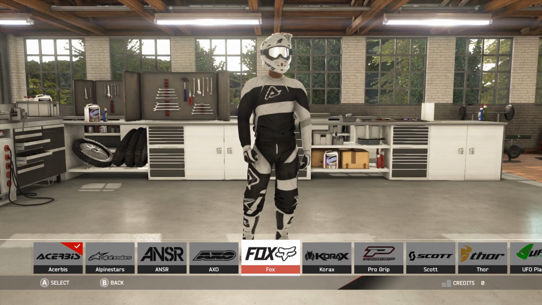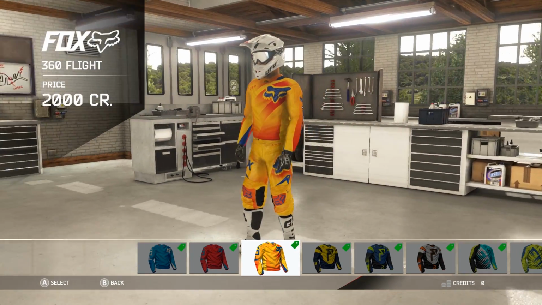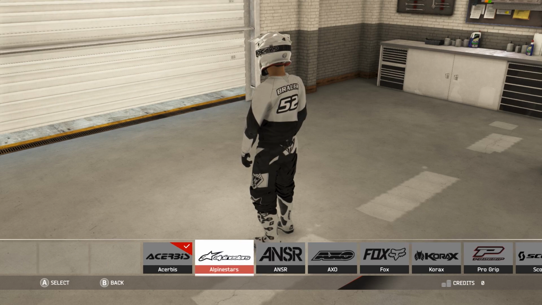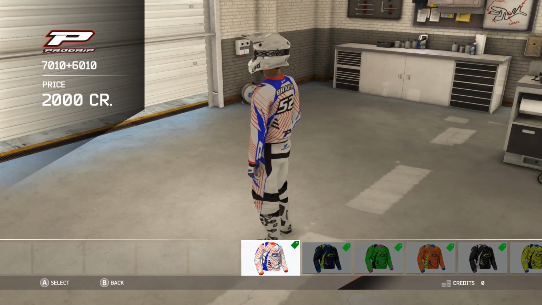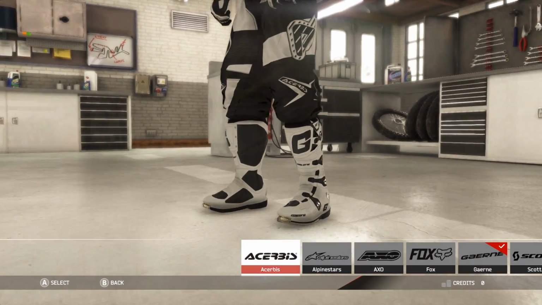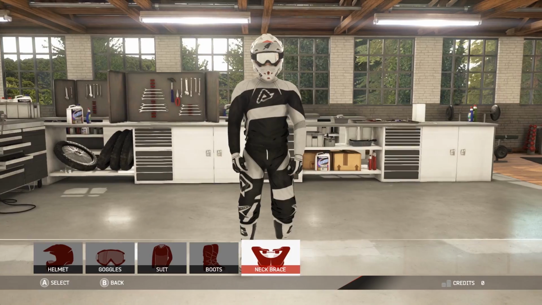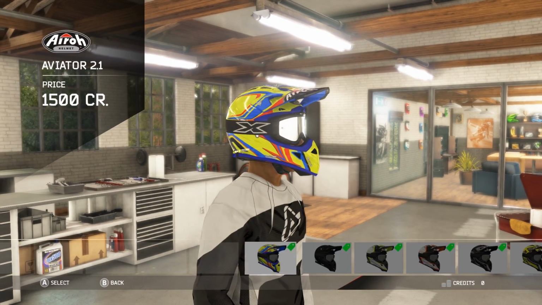Oh, it's a shame they don't have Fly in here. Got Fox though, which is the stuff the team's running for Supercross right now. XO, Answer, all this stuff. Pro Grip. Can't say I've ever seen that gear before. They've got boots, all the main level stuff. Neck braces, Leatt and Scott and Alpinestars. Helmets. I like Arai helmets for sure.